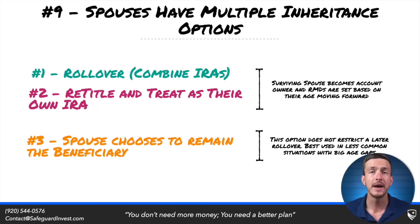Number 9, when a spouse passes, you need to decide what to do with their tax-deferred accounts. There are a few options you have to avoid or minimize RMDs. The first 2 options involve you taking ownership of your spouse's accounts. You can do this by either rolling over their IRA into your IRA, or you can simply retitle their IRA as your IRA. This will make the most sense when you are younger than your spouse. Say your spouse is 75 and taking RMDs. You are 70 and not yet subject to RMDs. Rolling your spouse's accounts into yours can delay RMDs a few more years.